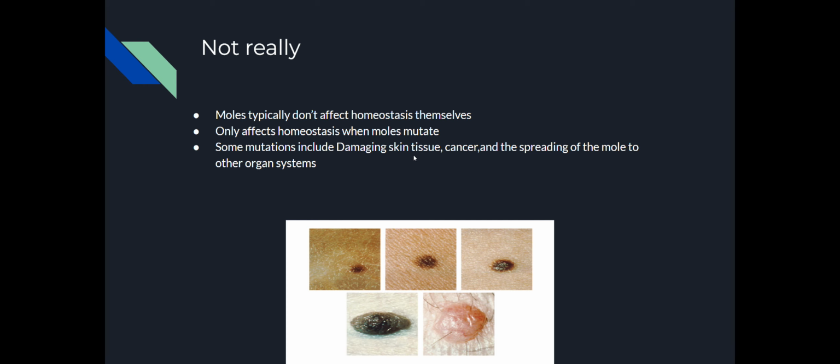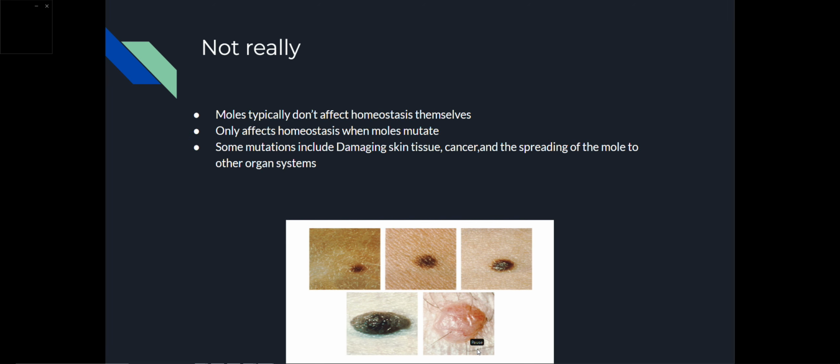Obviously, damaging skin tissue will affect homeostasis because that part of the skin will get damaged. It can also affect regulating body temperature. Cancer, obviously, is pretty bad. It'll worsen homeostasis. And spreading of the mole to other organ systems will affect different things. So the mole spreading from your skin is also very bad for you.